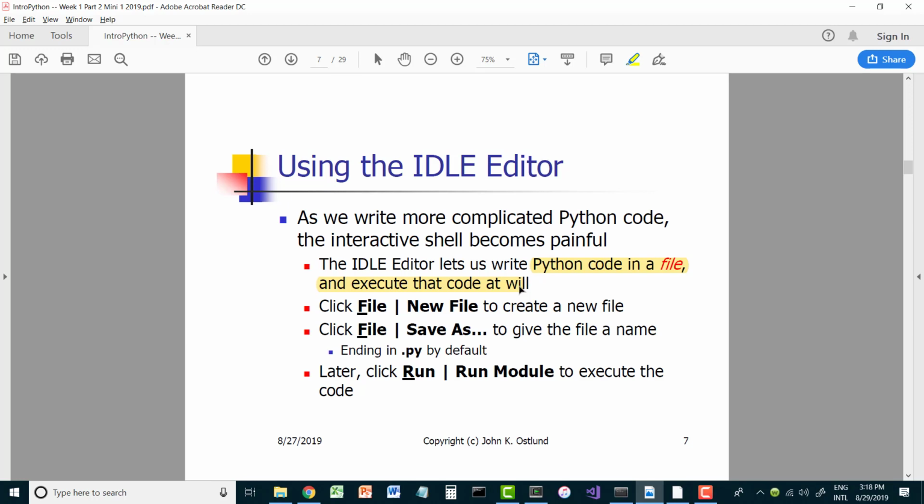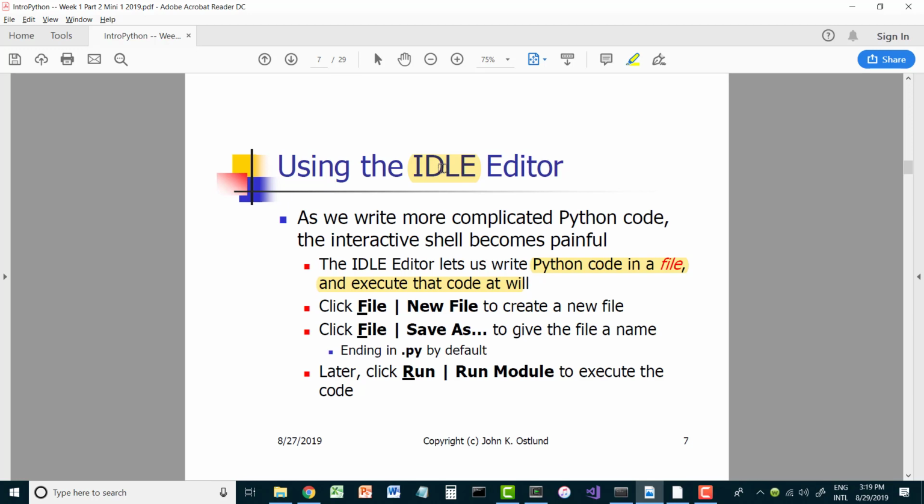So, let's take a look at how we can write Python code in a file now, rather than just interactively playing with stuff with our shell. There are many, many, many integrated development environments available for Python. The very simplest one is called IDLE, and it comes with the installation of Python itself. And I like to use it for teaching because it is so unbelievably simple. It doesn't have a lot of fancy menus, a lot of fancy symbols, a lot of separate windows on the screen, and so on. So it's very easy for me to show you what I'm doing in IDLE.